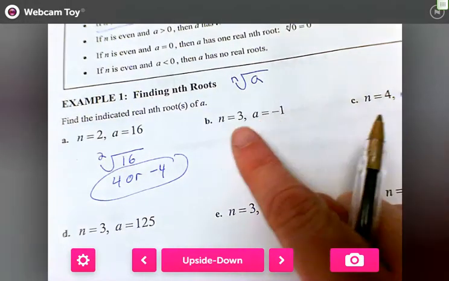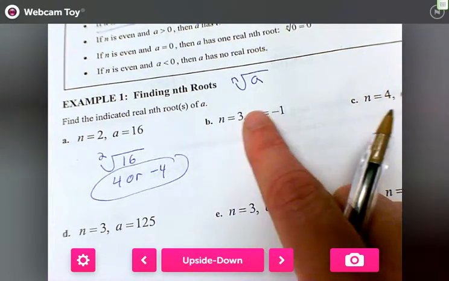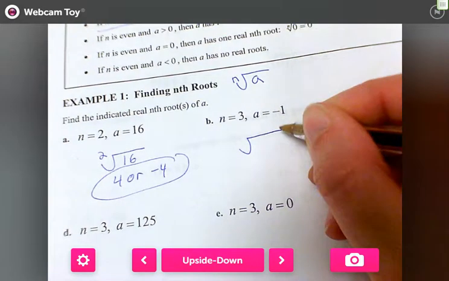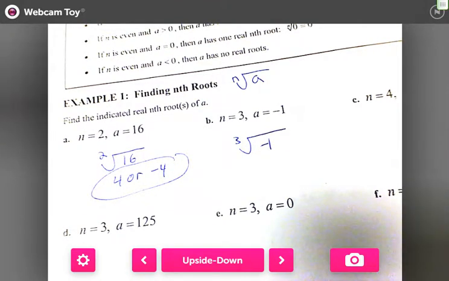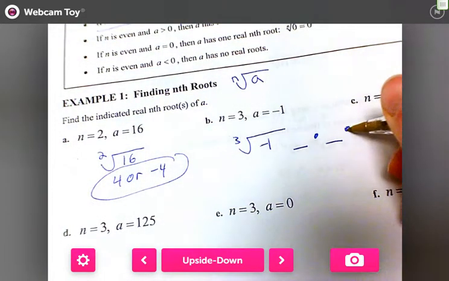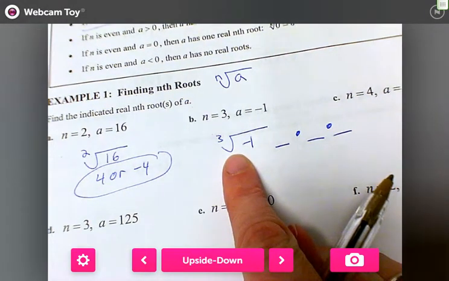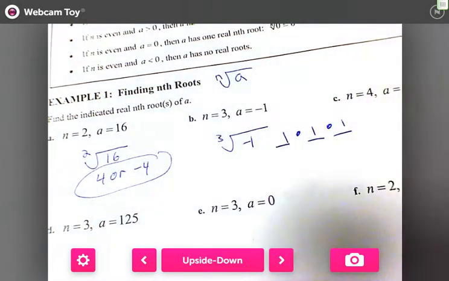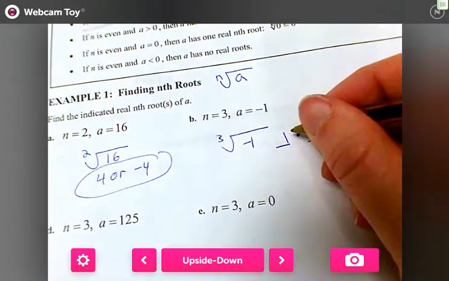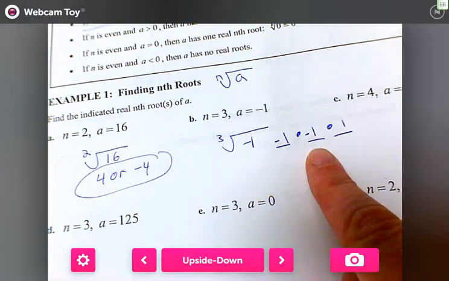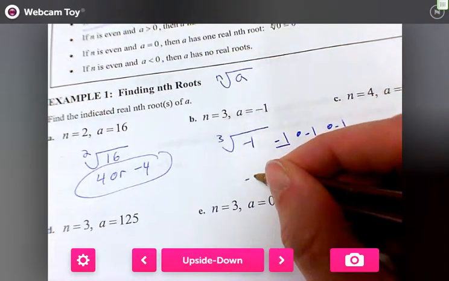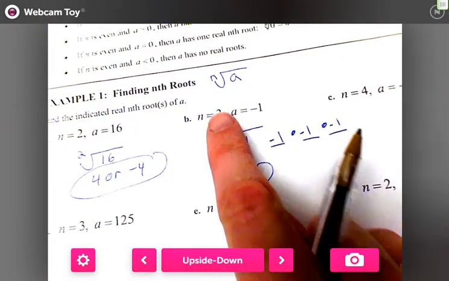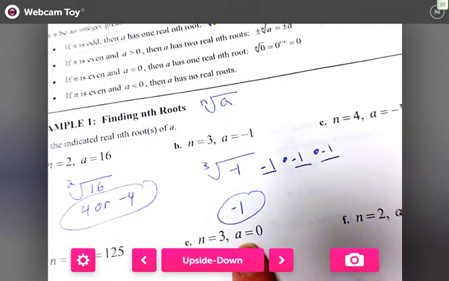All right. Now we've got the nth root, so n equals 3 and a equals negative 1. So now we're talking about a root right here. Inside this radical is negative 1, but it's to the third power. Okay? So, what times what times what? We need three things that give us negative 1. Okay, so 1 times 1 times 1 gives us 1, right? But we need a negative. So what if we made them all negative? Negative times a negative is a positive, but then if we times it by a negative, it becomes a negative. So the third root of negative 1 is negative 1. And because it's odd, just like we talked about up here, it only has one answer.